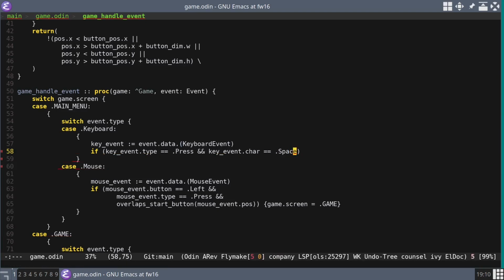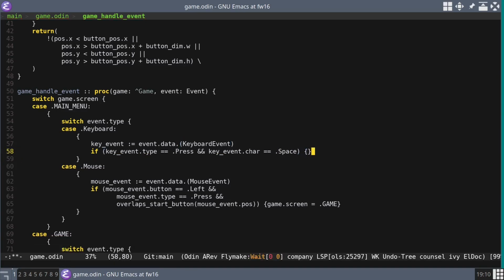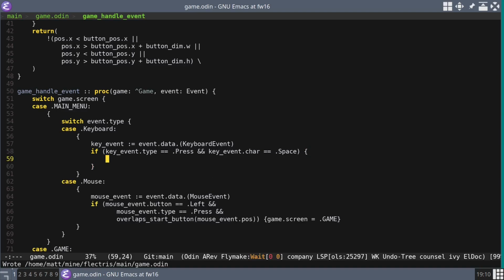I think char's probably a bad word for that now. Then what do? Key event.type is press. That is space.